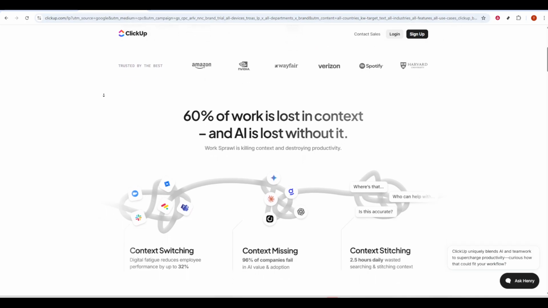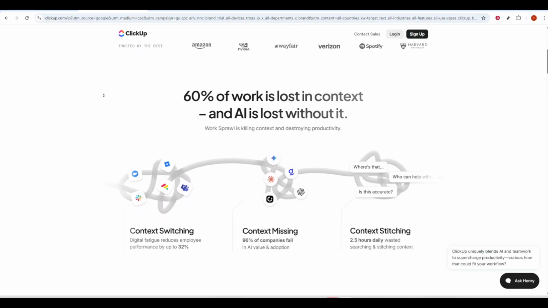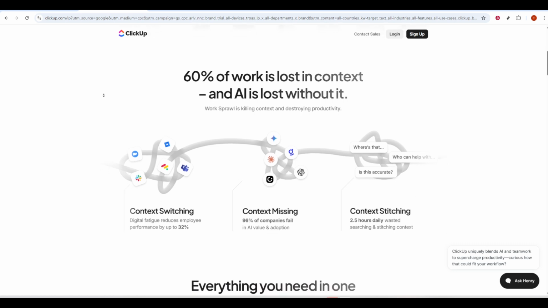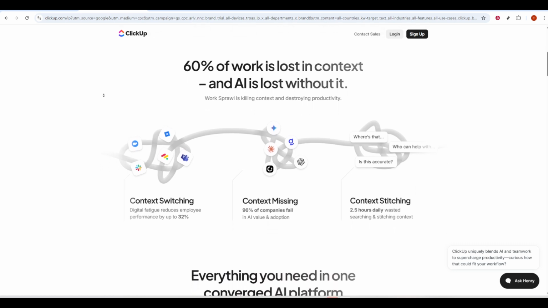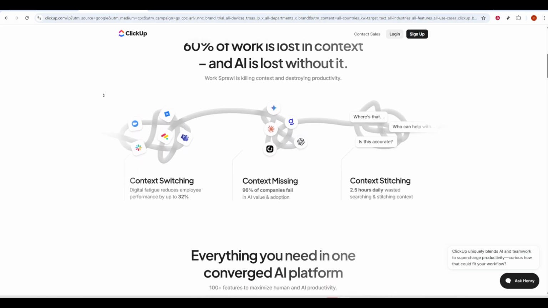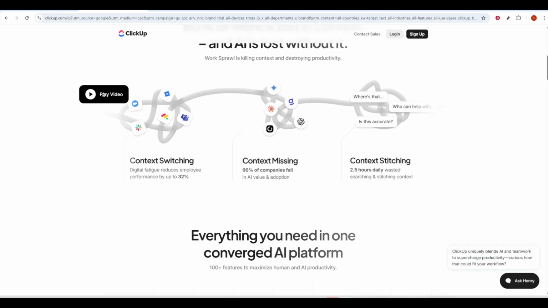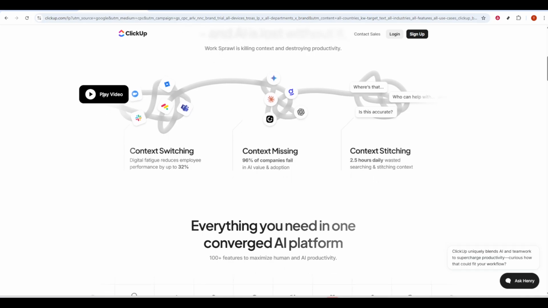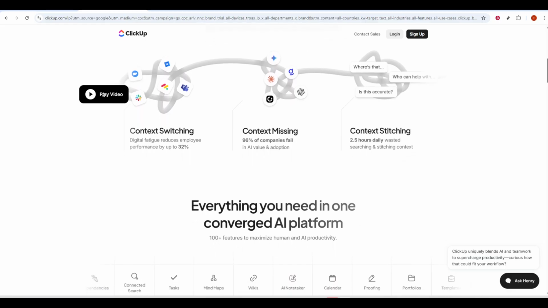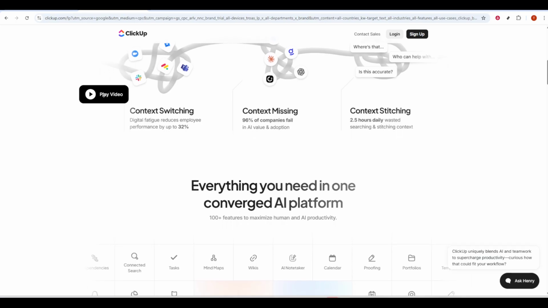A big part of what makes ClickUp so versatile is the number of ways you can view the same work. Mind maps help you sketch ideas and connect concepts before you commit to a plan. Gantt charts make it easy to lay out timelines and dependencies so you can spot risks early. The workload view shows team capacity, which is incredibly useful for realistic planning and avoiding burnout. Instead of guessing who has room, you can visualize it and allocate work with confidence.